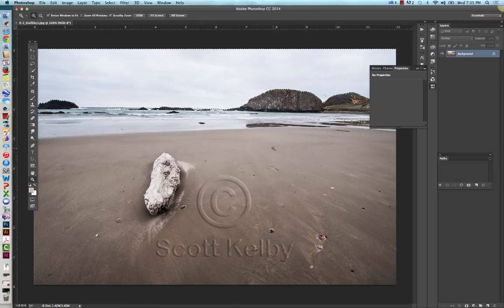Yeah, it's still getting some of the rocks. I think I'm going to undo that, and we're going to try to do the color for the sky without that. I can always back up and do that again if we need to.